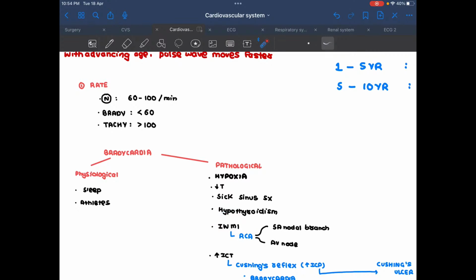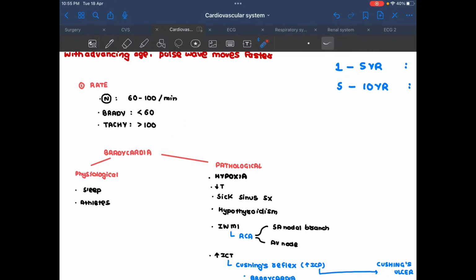Inferior wall MI, very important, because inferior MI basically, why does it occur? Because the inferior portion of your myocardium is supplied by the right coronary artery, and the right coronary artery, उसकी जो first branch है, that's your SA nodal artery and then your AV nodal branch. ठीक है? So if the SA node and your AV node are going to be affected, we're going to see bradycardia obviously.